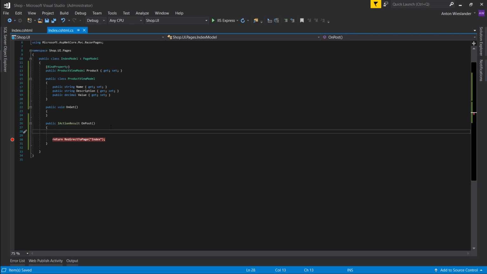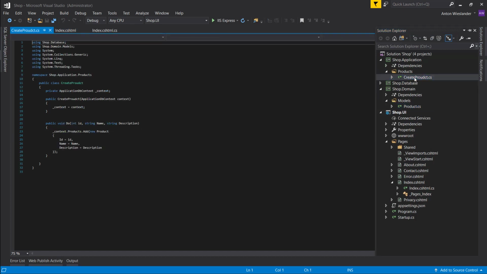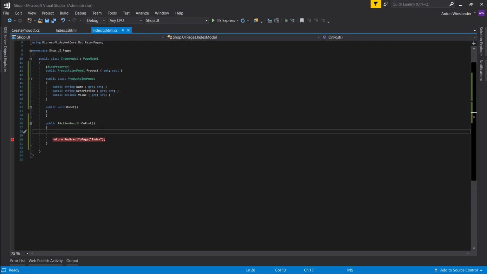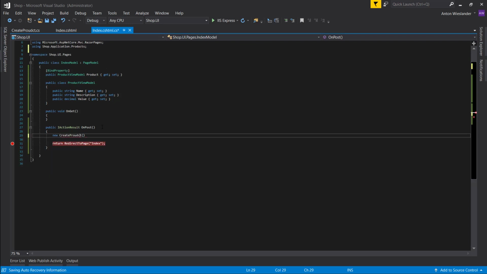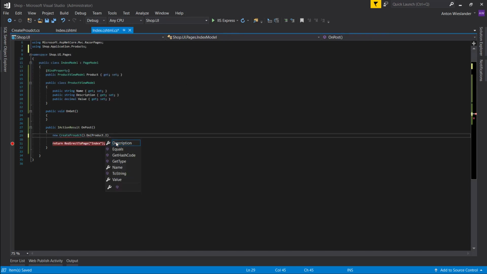Now what we want to do is add this to our database. So how we do that is, if we go into our application and look at this CreateProduct, you can see we have this Do method, where we pass just some attributes to create a product. So let's take this class CreateProduct and create it here. Okay, so after creating this product, let's pass in our stuff. So let's see, what did we put in here? ID, name, and so when we create, we don't really need ID, right? But we do want our decimal value. Okay, so product.Name, product.Description, and product.Value.